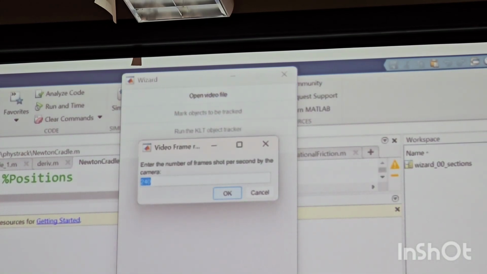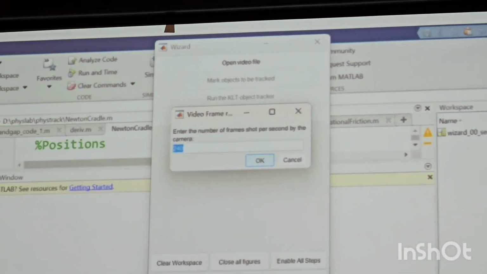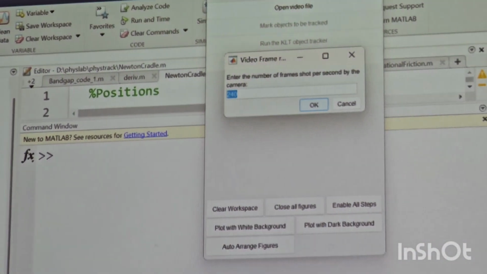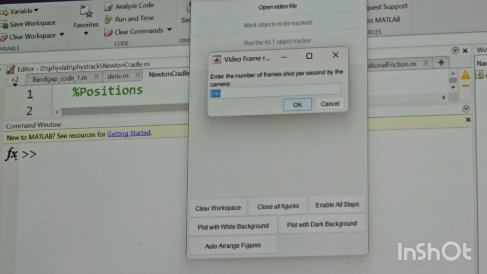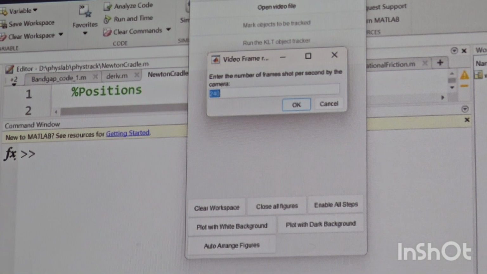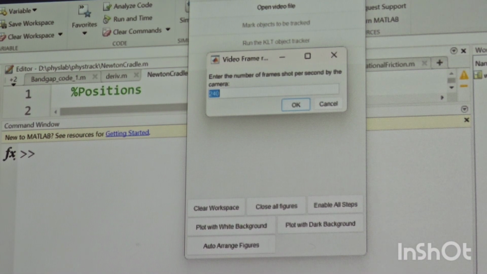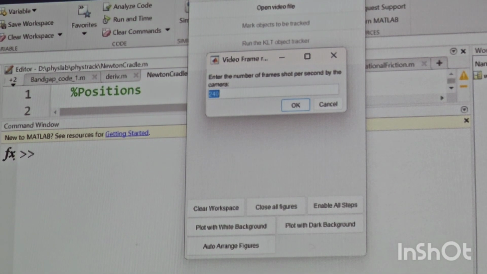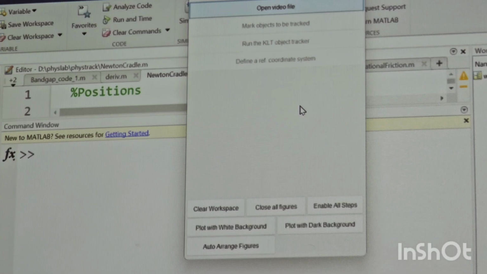Now you want to time everything, you want to find speed. You need to know this video is a sequence of images timed at roughly regular intervals, not precisely regular intervals, there's always some timing jitter. So it asks me how many frames have been shot per second. In most cases, the video reader automatically detects the frame rate. So it's 240 frames per second. So we use a high-speed smartphone or high-speed camera for this purpose. So I put in the number 240. In this case, it's already there.